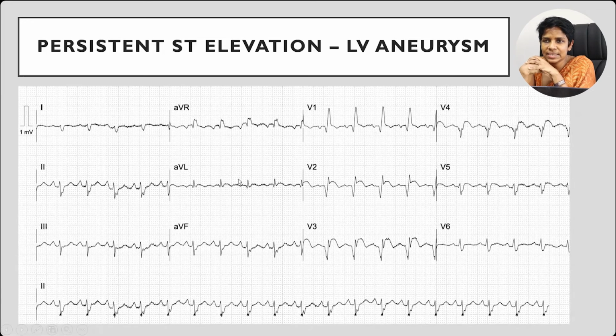All the ST elevations are due to ST elevation MI. As I told you before, there are other conditions that can give rise to ST elevations in ECG. One important thing is left ventricular aneurysm formation that occurs after STEMI. You can see in this ECG there are Q waves, those are due to old MI, and there are persistent ST elevations that occur due to aneurysm formation.